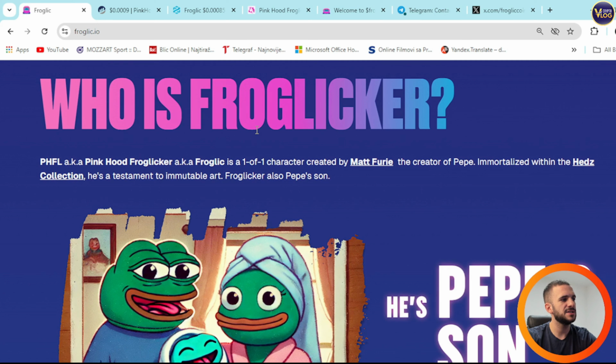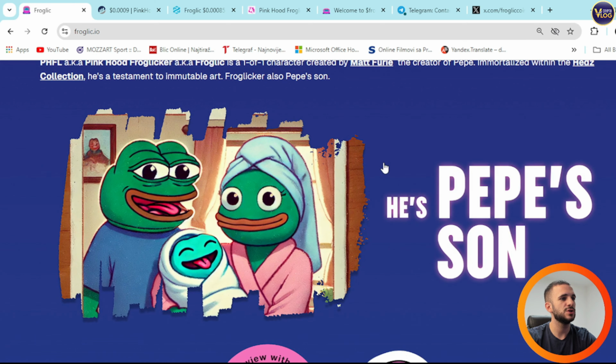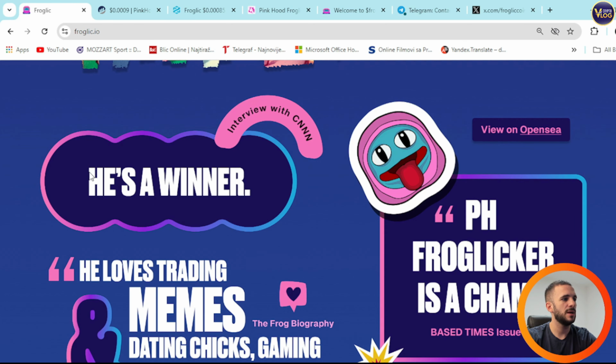Who is Froglicker? This is interesting. PHFL, aka Pink Hood Froglicker, aka Froglic, is a 1-of-1 character created by Matt Furie, the creator of Pepe, immortalized within the Hedge collection. He's a testament to immutable art. Froglicker, also Pepe's son. He's Pepe's son right here. He's a winner right here.